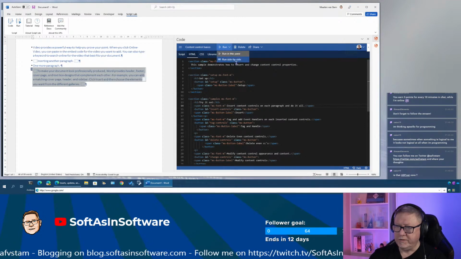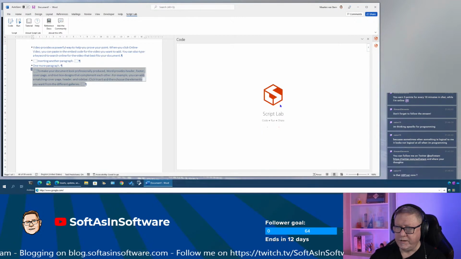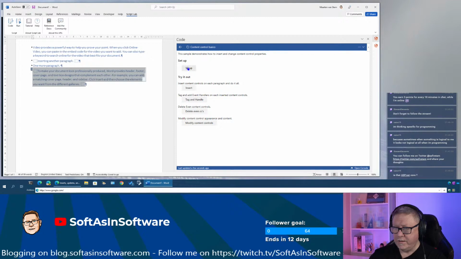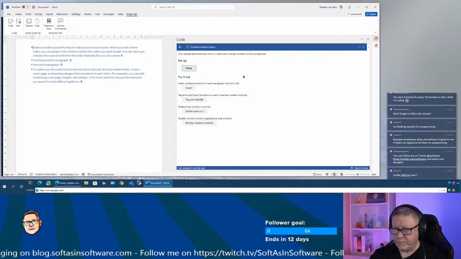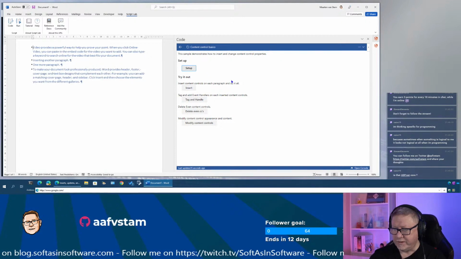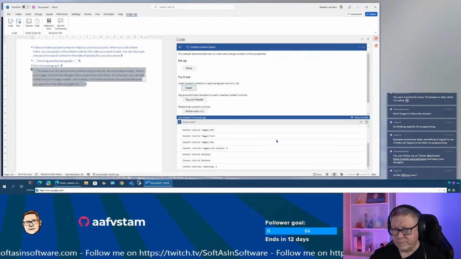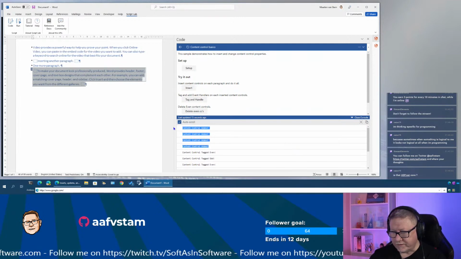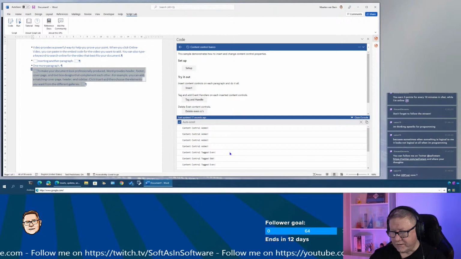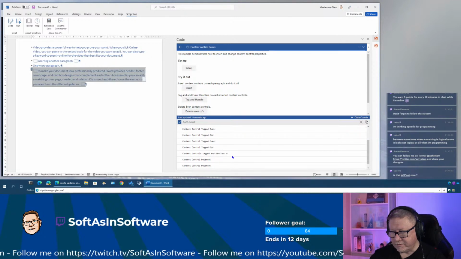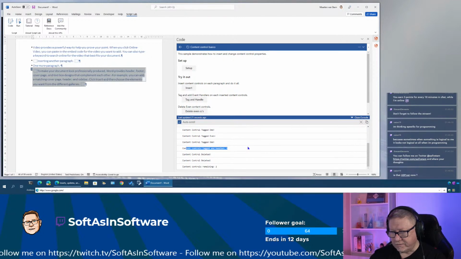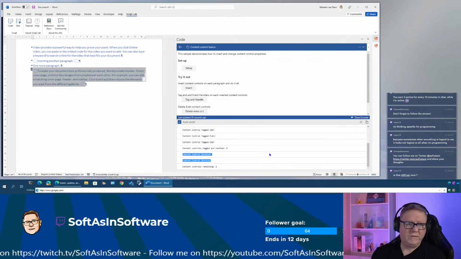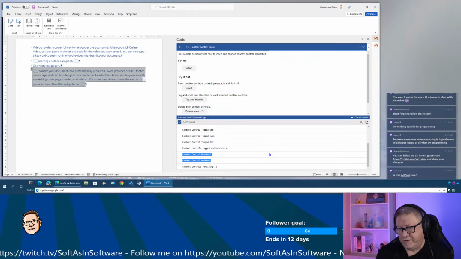Now let's run this in this pane. Set it up. Oh yeah, this will do it all. Now we see content controls are added and they are tagged and handled. And now the content control delete event did work again.